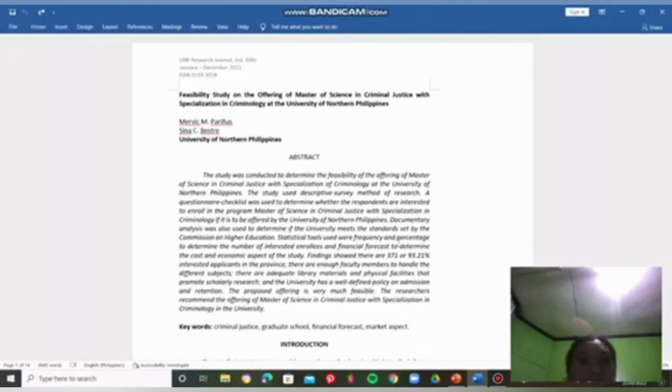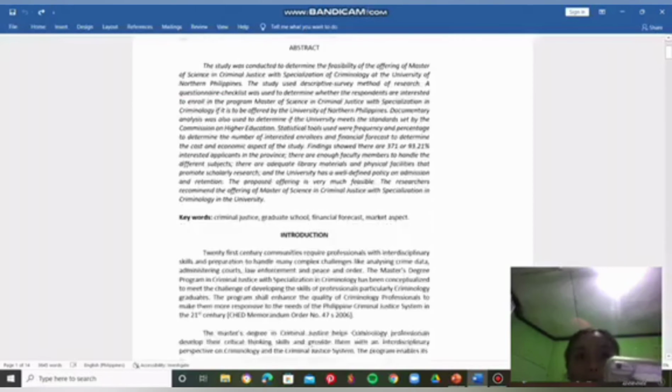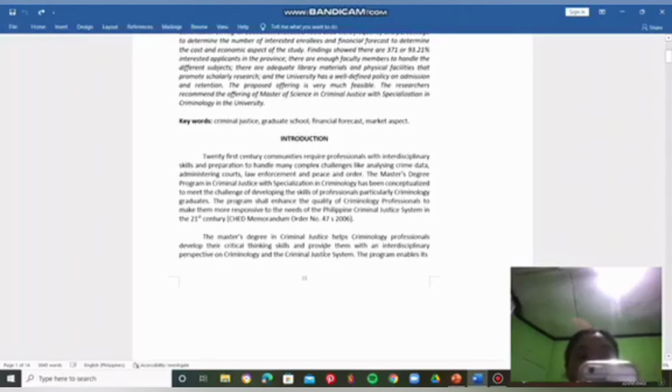So to write a feasibility study, first we must describe the project, like the abstract. The purpose of the abstract is where the brief summary of a research article or thesis is reviewed. And then the introduction. The introduction is what you are trying to answer and why it is important to do this research.